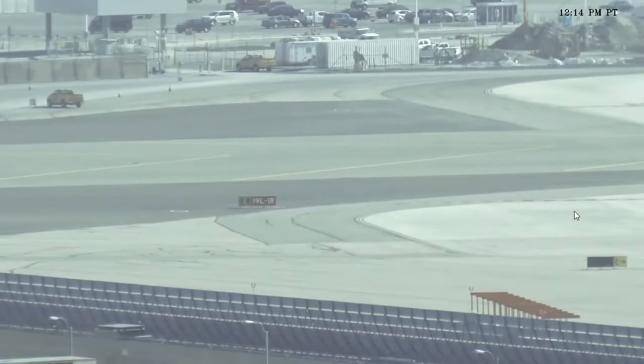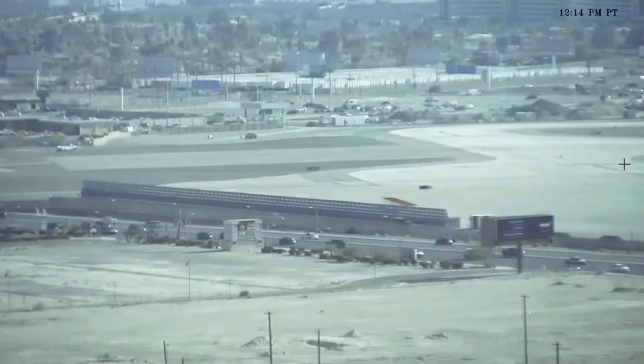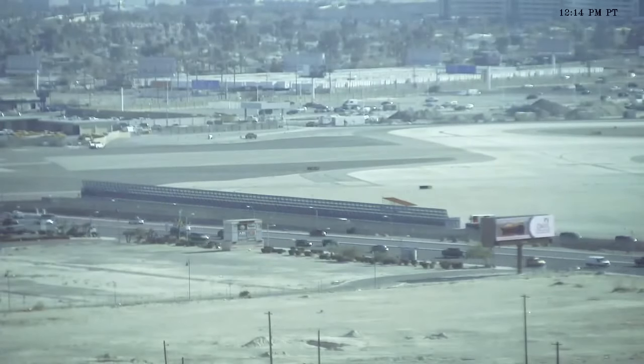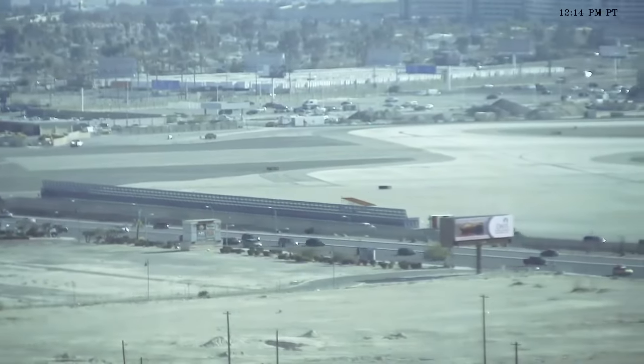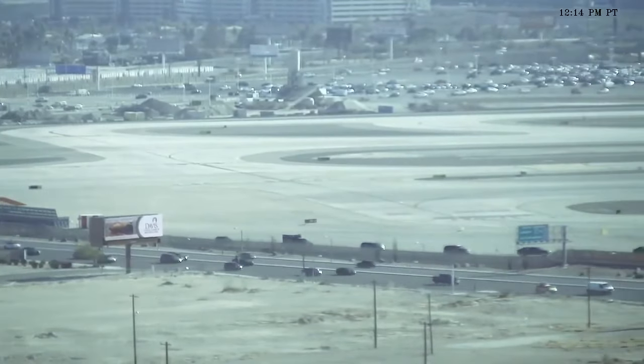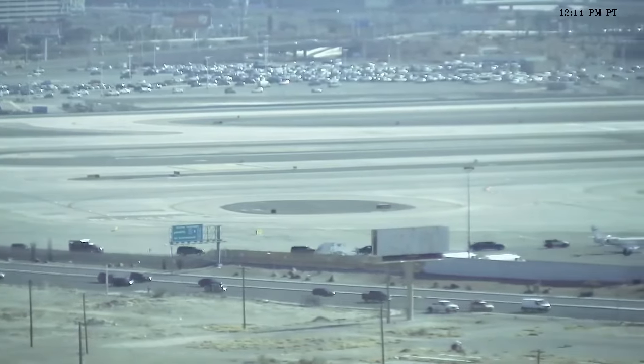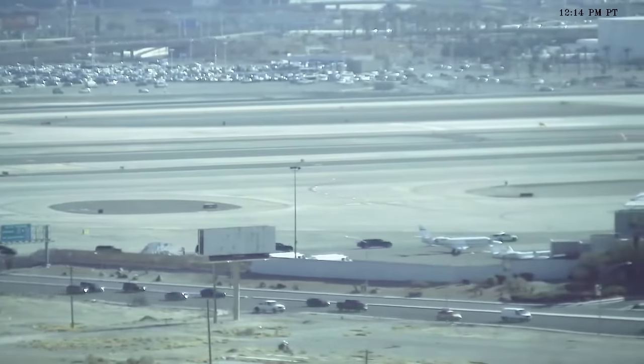Las Vegas Tower, runway one left at Bravo, line up and wait. Line up and wait, one left Bravo. Legion 46, contact Las Vegas Ground now, 121.1. Over to ground. American 445, runway 1 right, clear for takeoff. Clear for takeoff, one right, American 445.